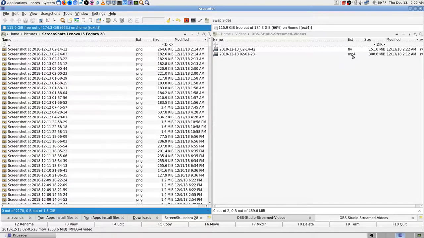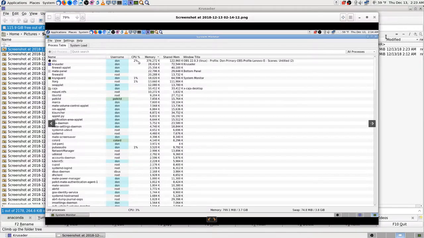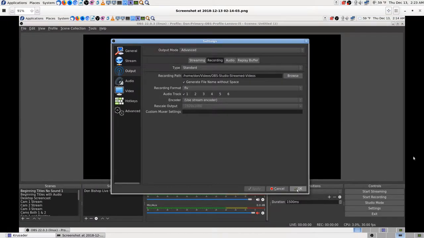Yeah, see, there's one I actually saved as an MP4, the previous one I did. Oh, I was doing MP4? I didn't know I was doing MP4. I thought I was doing FFmpeg, but doing FLV. But that's an MP4. Huh. Look at those screenshots again. Did I mess up my setting? Maybe that's what happens when you use FFmpeg. I don't know why it would.